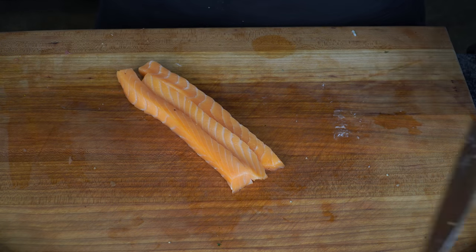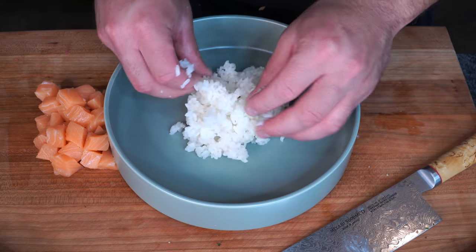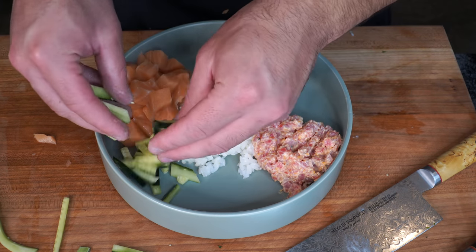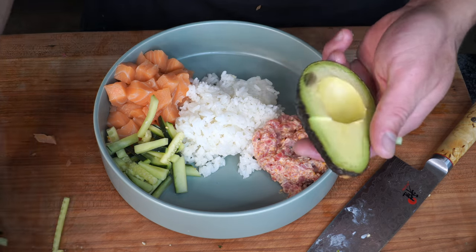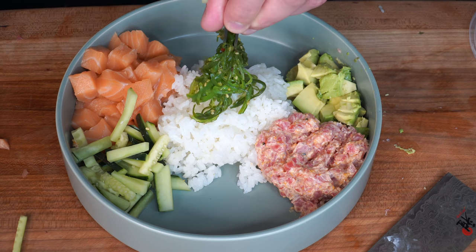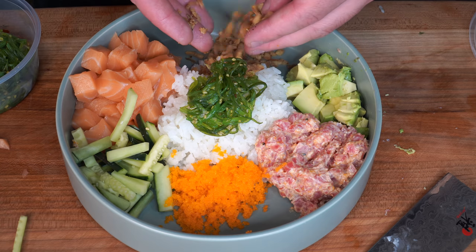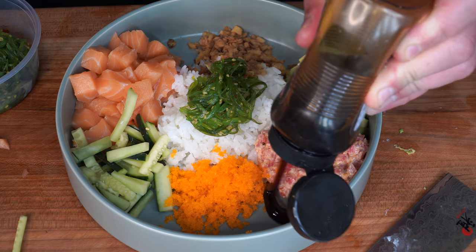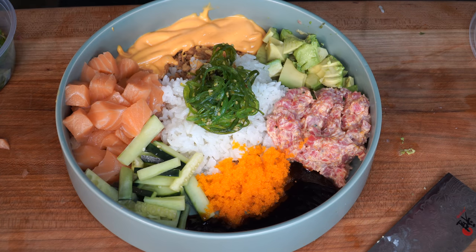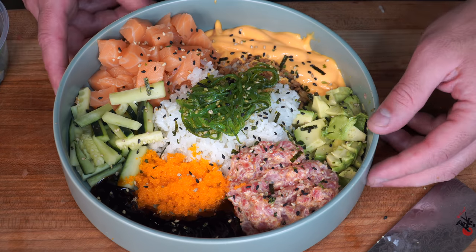If you're just sick of the sushi rolls or you want to do something a little bit different with the same sushi ingredients, what you could do is cube up the salmon. Grab a beautiful bowl, center out the rice just like this — just for research purposes. On one half we could add our beautiful salmon, on the other half we could do our spicy tuna. Cut down the cucumbers and add them in just a corner. Beautiful avocado on a scoop on the opposite side of the cucumber. Grab a whole bunch of seaweed and just plop it on top. This is masago smelt roe — get generous in this corner. In the empty corner go in with a bunch of crispy onions. For sauces: some eel sauce in this corner and a little bit of spicy mayo in this corner. Furikake on everything — just a little bit. And voilà, now you have all this fresh fish and a brand new meal without making actual sushi. It looks gorgeous.